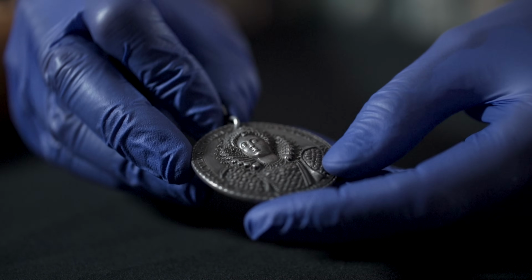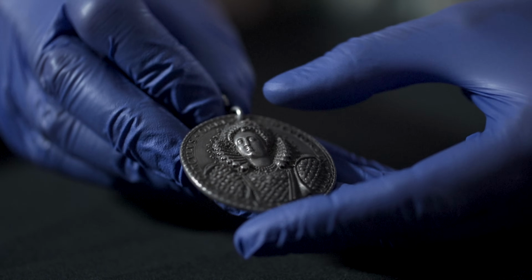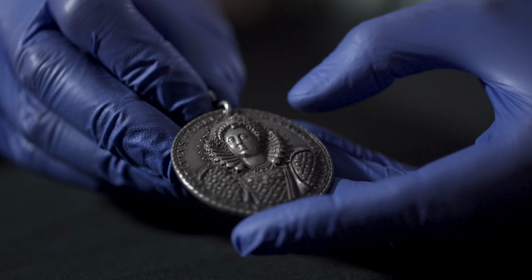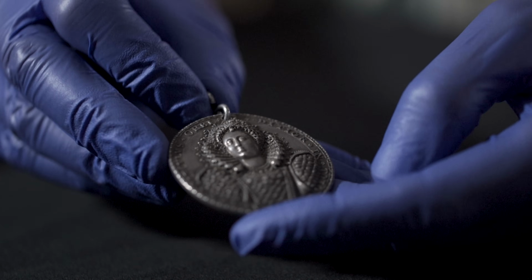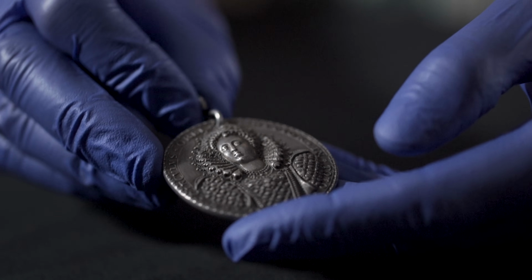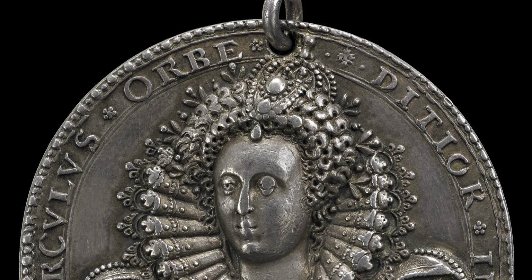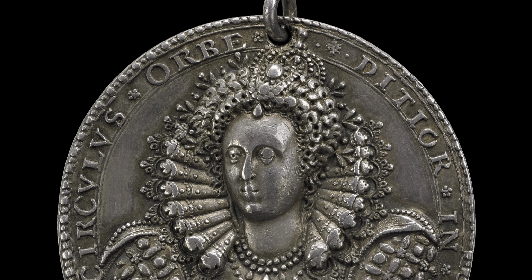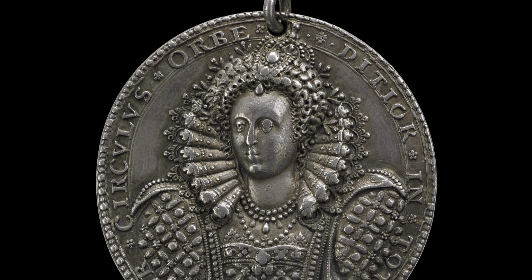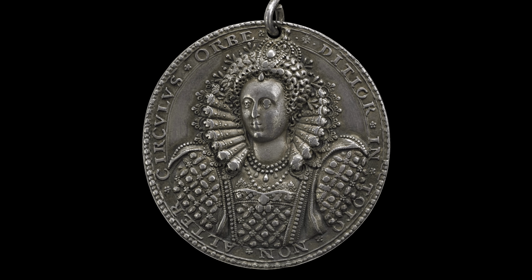On the front is a three-quarter elaborate portrait of Elizabeth as Queen. And she's wearing a lace ruff, a tight bodice, and fantastic jewels over her breast, showing indeed how a jewel like this was intended to be worn, and huge silk sleeves. She's wearing the open crown, the Tudor crown, on her head, and the crown breaks into the Latin legend or inscription which goes all the way round and says, "No circle in the world is richer." And the impression given there is that England is not only a stable and secure monarchy, but it is also very rich and has imperial ambitions to encompass the world's wealth.